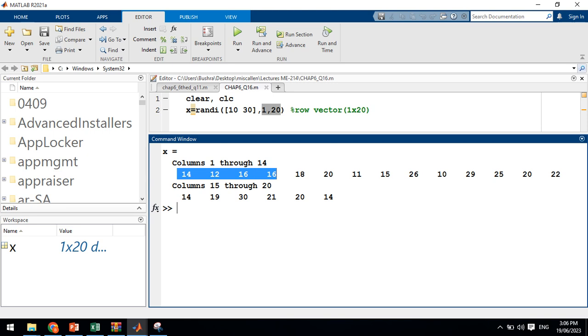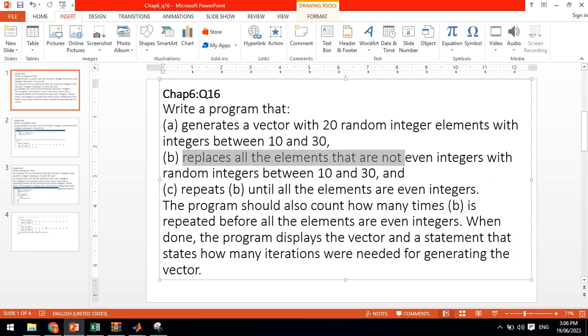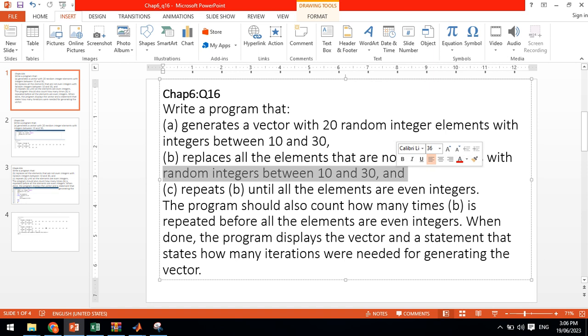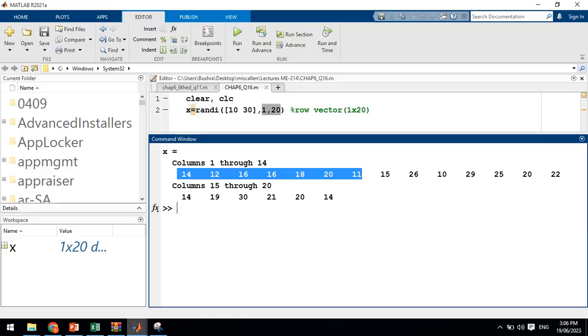The third, fourth, fifth, sixth, seventh here in my case is not an even integer. So the question part B is specifying that you are to replace all those elements that are not even integers, again with random integers which are between 10 and 30. So that means I would have to replace 11 with another number which should be even.